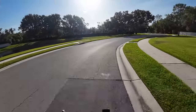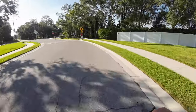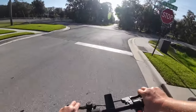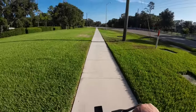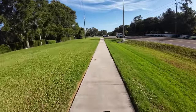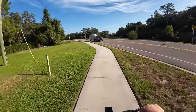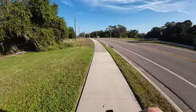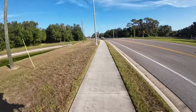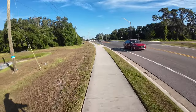And I can tell you, I've been having a lot of fun on this thing because it's lightweight, it's zippy, it's powerful. I haven't fallen off yet. One of the things I have to remind myself is when I get ready to slow down, I have to step down off this thing, because you're just standing along, you're not pedaling or anything, and when you decide to come to a stop, you've got to remember to hop down, otherwise you fall over.